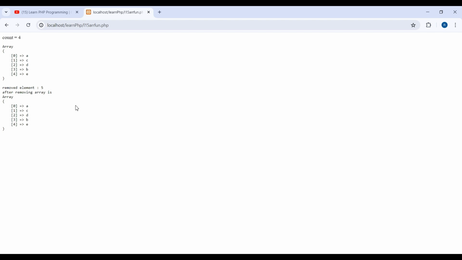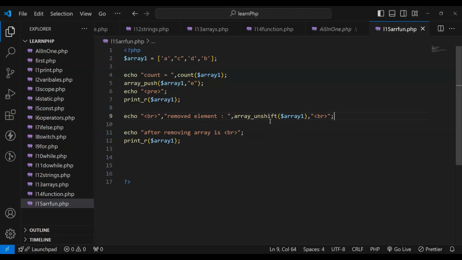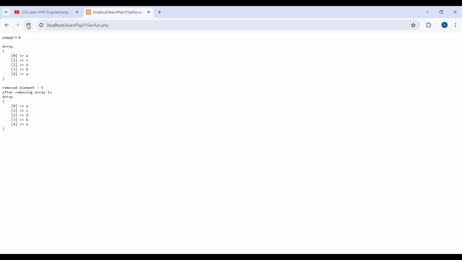Removed element. Wait, not unshift, it is array shift. Unshift is used to push, and shift is used to remove. So now you can see that array shift is removing the element from the front of the array, and we removed A from the array, so it is reduced to C, D, B and E.